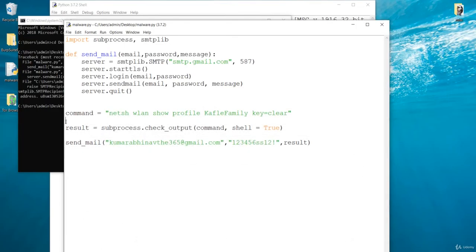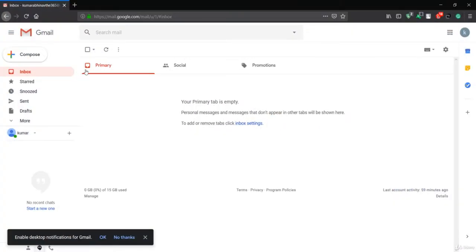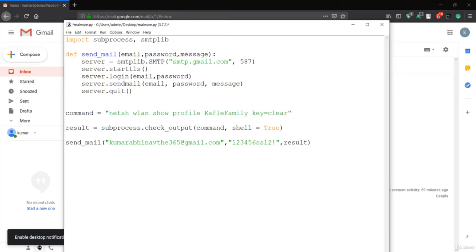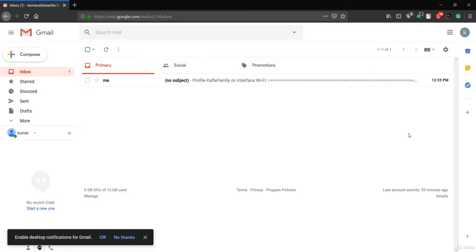Let's go back, and the error here was when we just log in, it was just refusing this connection. So let's see what is happening over here. So let's go again and check. Let's refresh this. It is not working obviously, so we are just getting an error. Let's run it one more time and let's see what the error is. So I'll just navigate again, and let's run this malware. So it will just wait for a moment, and let's see if this is working.